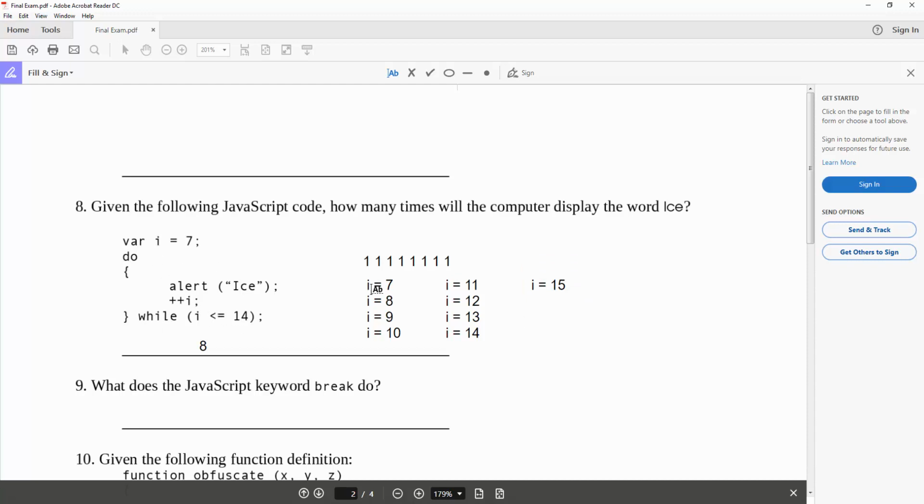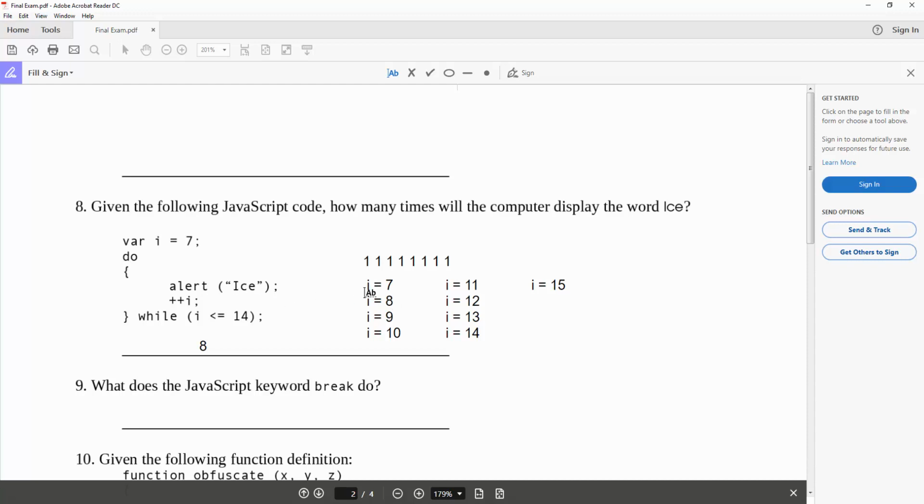So when I is 7... did I count that right? So I is 7, then it becomes 8, and in between each of these is when you actually print out an ice.